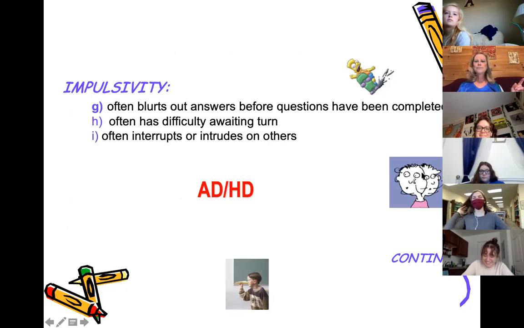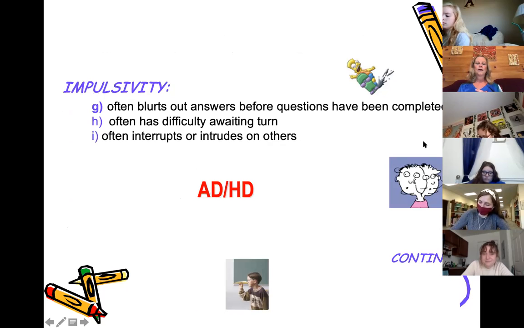Okay. Impulsivity. This impulsivity kind of goes along with that hyperactivity. Often blurting out answers before questions have been completed. I used to get in trouble with that in school, and I had many a teacher complain about my boys when they were in the school system for blurting out answers.